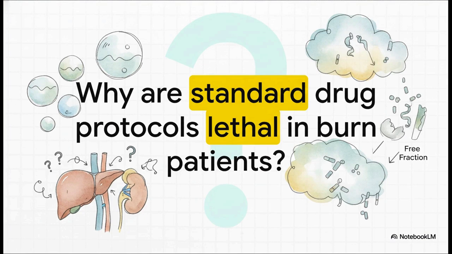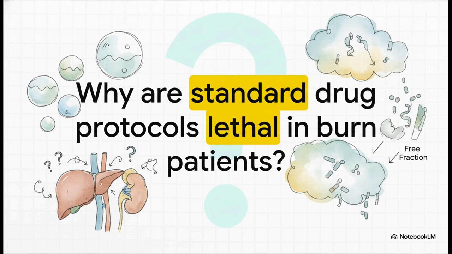And that is the vital question, isn't it? Well, the answer lies in these dramatic shifts in both pharmacokinetics and pharmacodynamics. You have these massive fluid shifts that increase the volume of distribution for our hydrophilic drugs. You have altered protein binding, especially a big drop in albumin, which increases the free fraction of highly bound drugs, potentially to toxic levels. On top of that, both hepatic and renal clearance become wildly unpredictable. This creates a scenario where we absolutely must titrate every single drug to effect, because standard dosing is not just unreliable, it's downright dangerous.